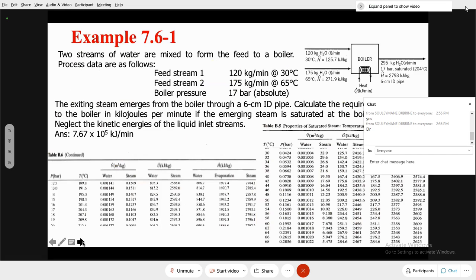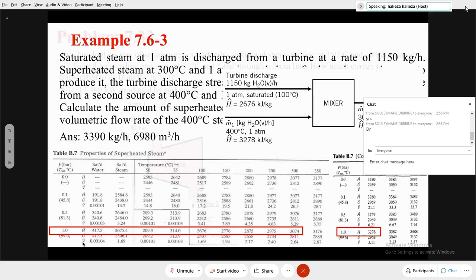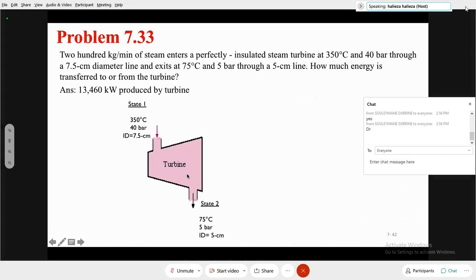So, is there any problem with this? Do you think you can solve it? This is steam coming in. Do you know whether the state of the outlet, is it steam or is it liquid water? I have to check. Check the temperature.